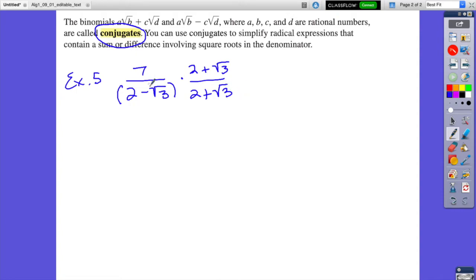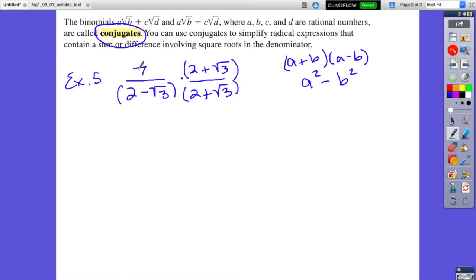Okay, now what you have to recall here is that this problem is just a difference of two squares. So remember we had problems like this in the previous chapter, right? So when we multiplied it, we squared the first, we squared the last, and the sign in between is always a subtraction sign. Okay, so we're going to take this same concept that you learned previously and we're going to apply it here to this.